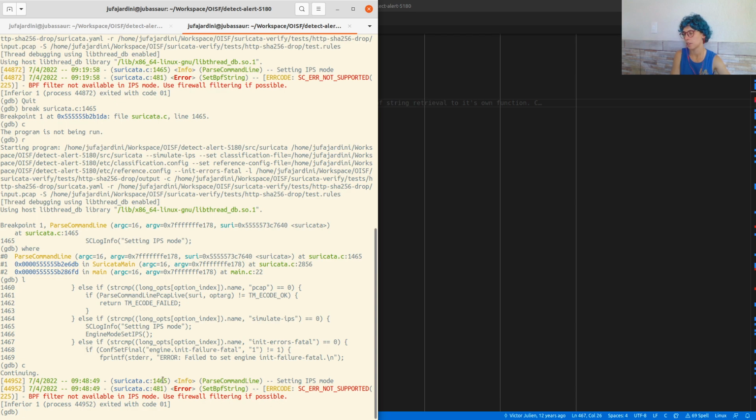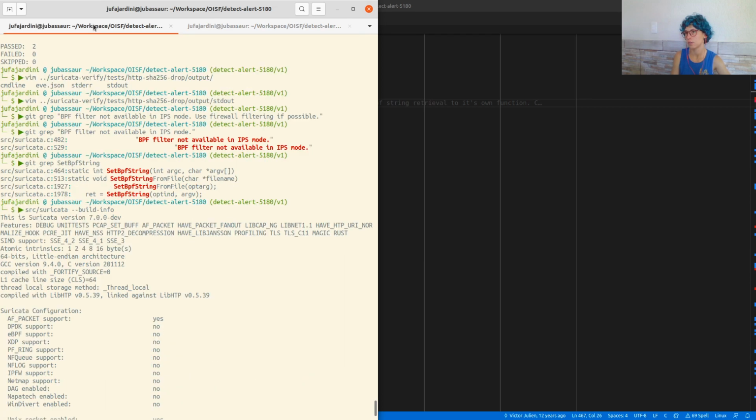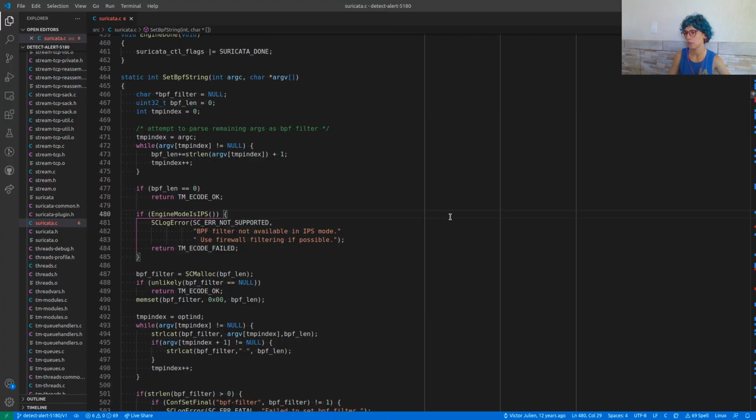Parse command line. Maybe from here, because we have one that is from parsing. 1978.